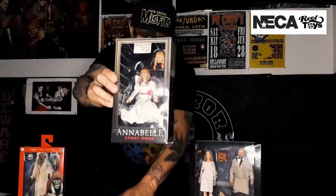That's one of the reasons that I decided to get this one, because it was ready to display. It's bigger. This is an 8-inch figure, whereas the deluxe was a 6 or 7-inch, I guess they called it, and it was really small. It was in a plastic case, and I read some reviews and they said it was really flimsy, so I wound up going with this one. This one you can display. Also, when I went to Target and found this one, they only had one of these, and they had 5 of the deluxe Annabelles. So I figured this one was probably more rare if they only had one. So I snatched this one up now and will find the other one later.